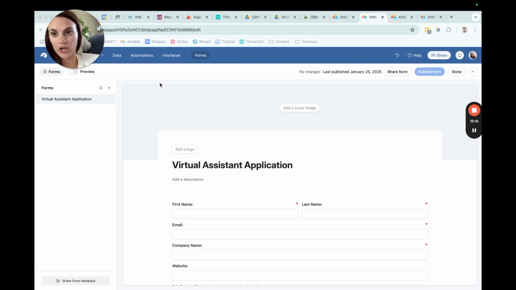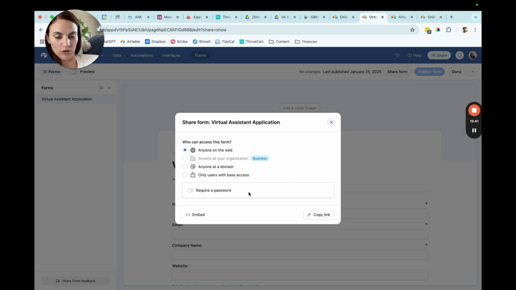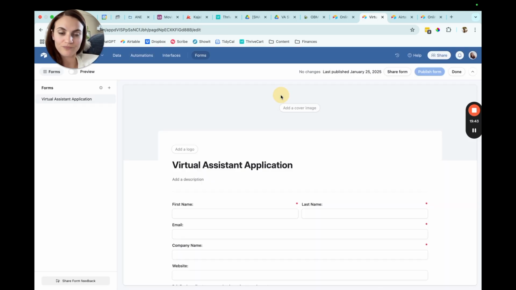But if you ever want to share your form after you've already built it, let's say I'm not building the form now, I just need to share it. I know this form exists, and I know it's exactly what I want it to look like. Amazing. So now I'm just going to come back over here to the forms section of my base and click the form. All of the forms would be listed on the left-hand side. If there's multiple forms, right now we just have this one. Then we'll go over to share form, and it will go through those same prompts we already talked about. So that's how to build an Airtable form.